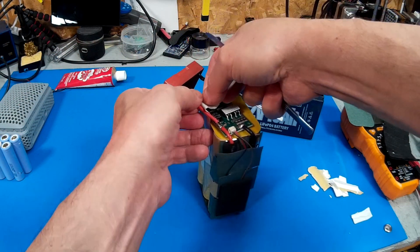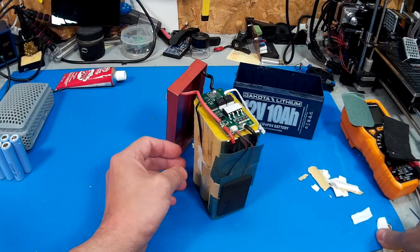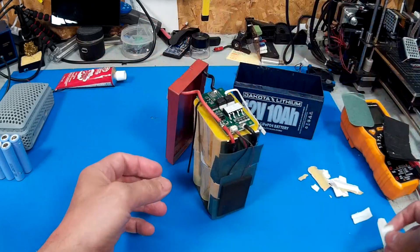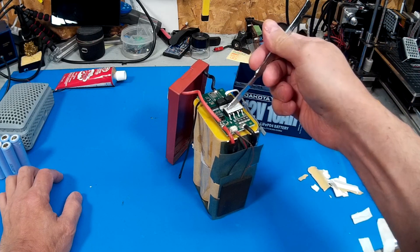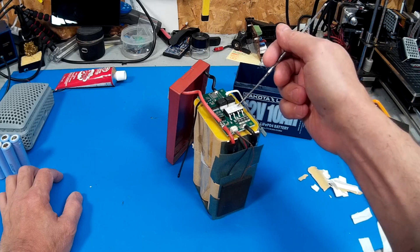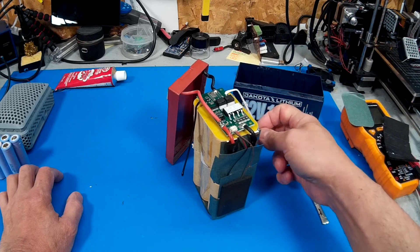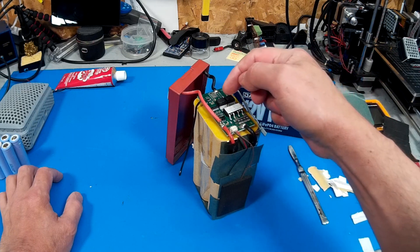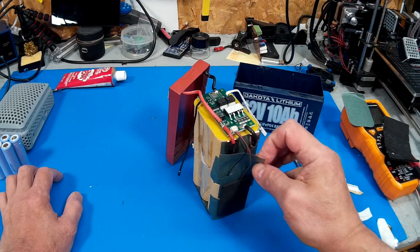I would fry this BMS for sure — I'm not even going to attempt to use it on the bike as-is. The cells can take a bit more abuse because they're cylindrical. There's another thermal sensor on this side. So three of these FETs take the load, and they'll shut off if there are any issues. The fourth one controls either the thermal or the charge rate — one of them is free for something else. I need to figure that out because I need to bypass the ones for the output.